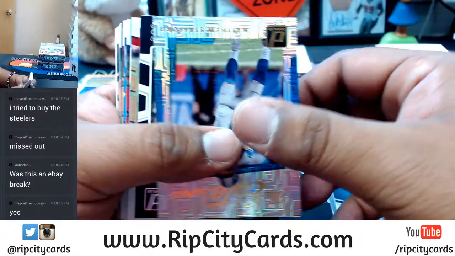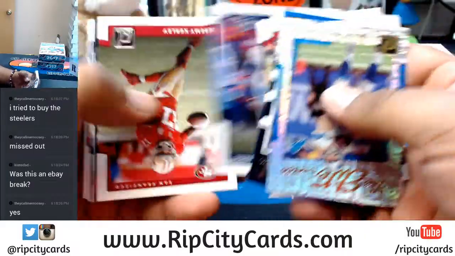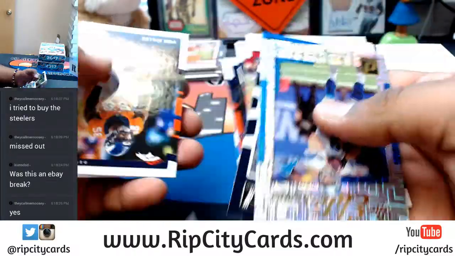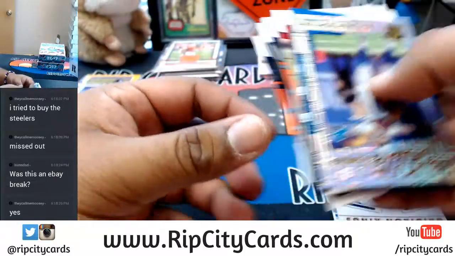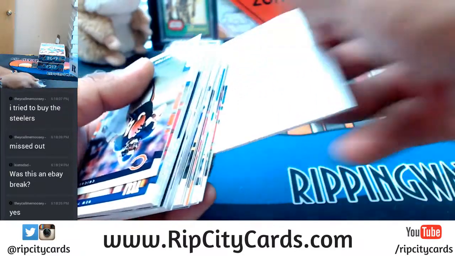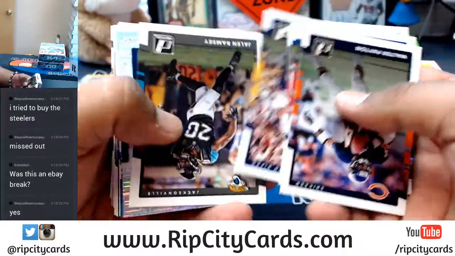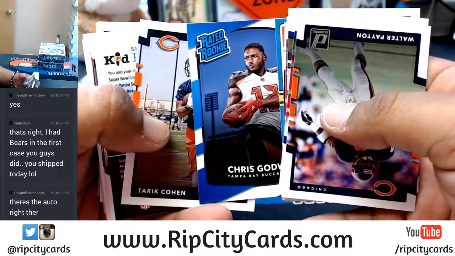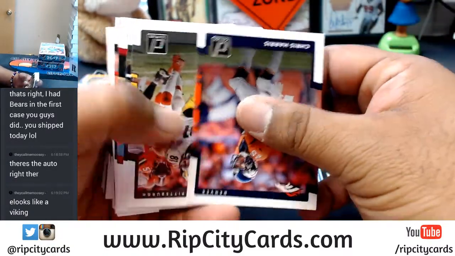This is an eBay break, Ian's dad. Yes, sir. So there'll be the second half of this listed, so be on the lookout for that one. What is this? Yeah, man. We shipped everything from our eBay stuff, ships the very next day. We don't play about that eBay.